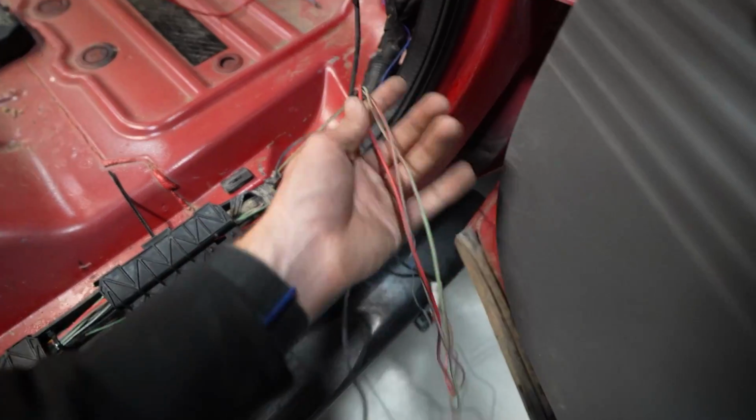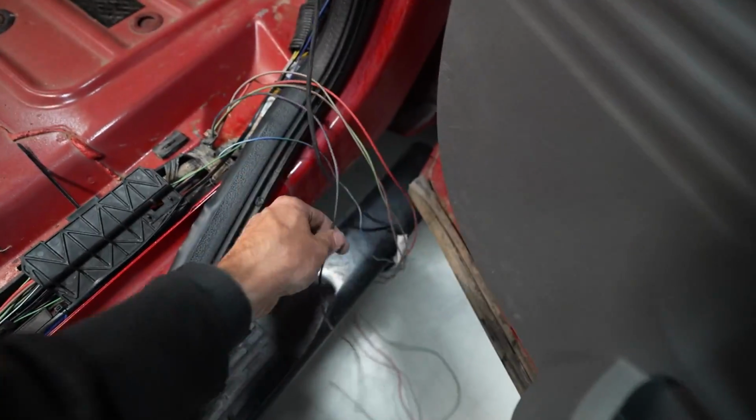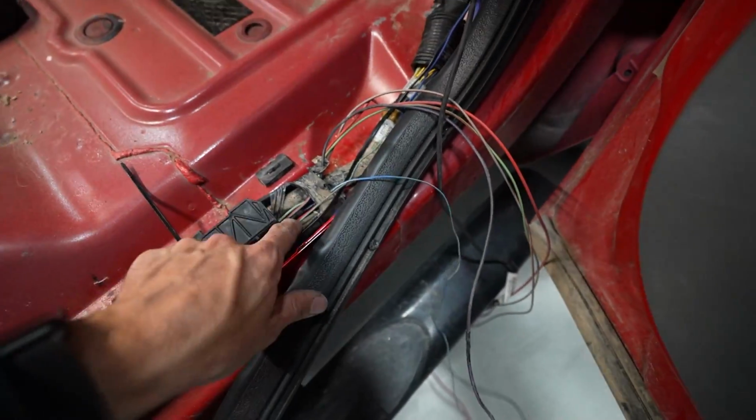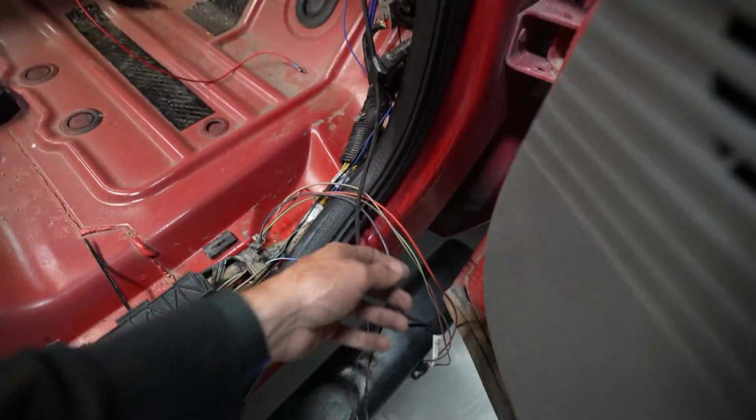Now we have these three wires, which basically just need power. This is a ground, this is CAN bus, and this is a switched ignition, which there's a switched ignition right here, CAN bus right there. And then the fuse box is actually just right there. So technically right now I have one fuse open and I could use like two of those fuse jumper things where you stick that in the fuse and it takes place and it jumps another fuse. I'll show you later. We have one of those that we could use just to get a cigarette lighter working.